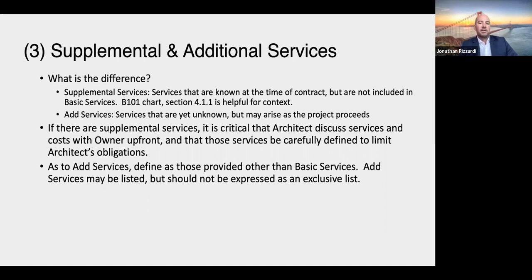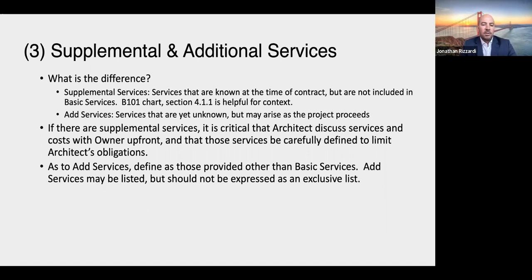Supplemental services are basically services that you're going to undertake at the time you enter into the contract, but they're not included in basic services for whatever reason. There are many reasons, but in the B101, there's a chart in section 4.1.1 that lists about 30 categories of supplemental services. It's a check-the-box format: not applicable, or architect, or owner, or contractor. So if you want some examples, that is a good place to go.